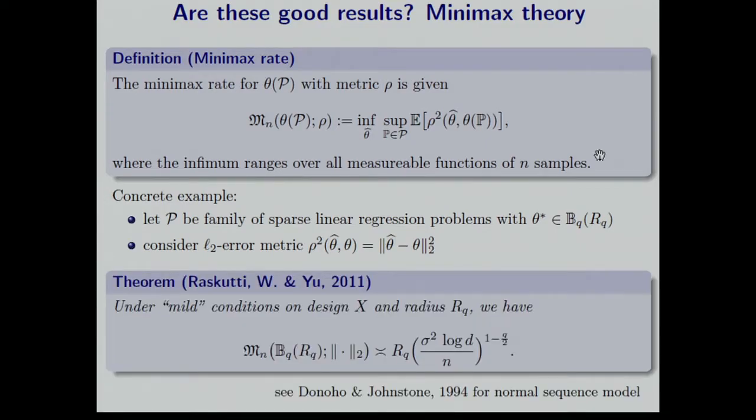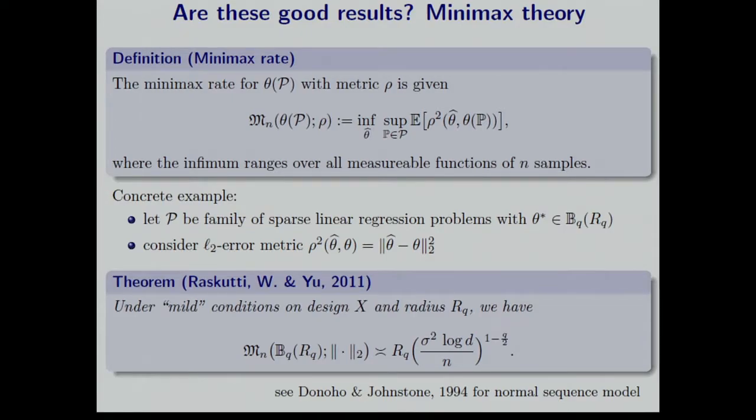And so what this tells us here is that that rate is good, that essentially there's, up to constant factors, a lower bound that matches it. Okay, so when I write little squiggles like this, it means that there's a constant such that this quantity is upper bounded by that, and there's a smaller constant such that it's lower bounded by that. Okay, so that's one example of a minimax rate.